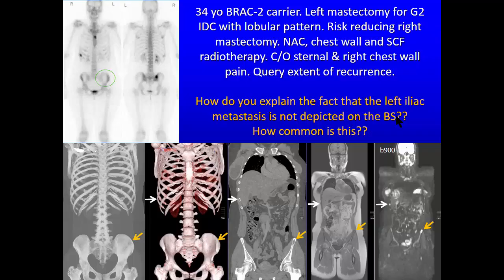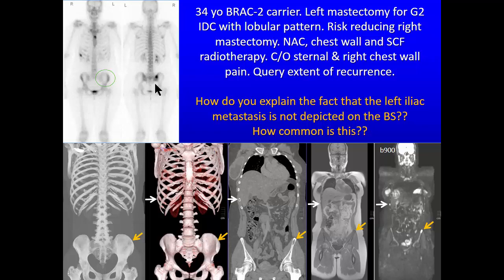Okay, so let's start with the patient. Here's a patient at high risk of breast cancer, a BRCA2 carrier, and she gets all the regular treatments that she should do. She presents with sternal and chest wall pain and has a bone scan, which is the standard of care. And you can see one lesion here, another lesion here. So anterior view, there's another lesion here posteriorly on the right. This is the posterior view. So she's got metastatic disease, which of course is bad news.